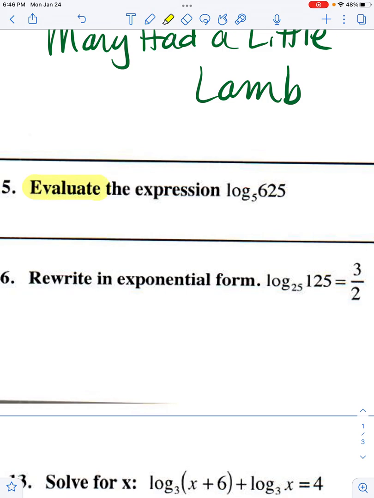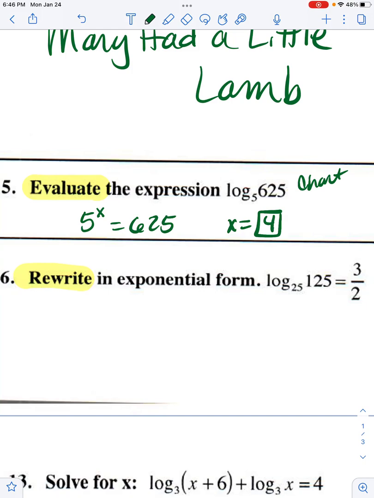All right. Evaluate. So really pay attention to the verbs. I talked about that a lot. Evaluate, rewrite, convert, expand, condense. In chapter 3, more than anywhere, that's really important. This is a chart question. So if you have your chart, great. This is asking me 5, because that's the base, to what power will equal 625. So if you go to your chart and look on there where 5 is the base and scoot over, that would have to be 5 to the 4th power. So your answer is 4 if you evaluate that.